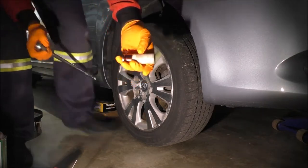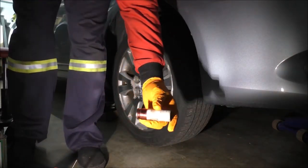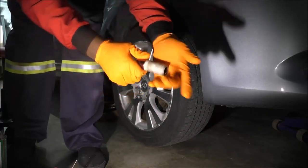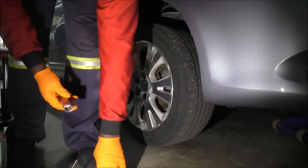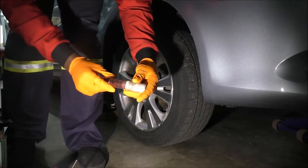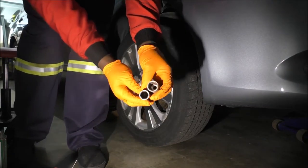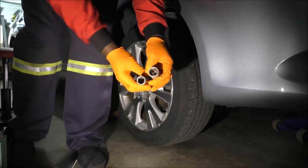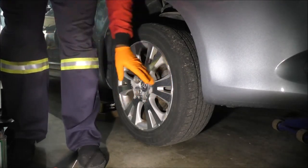I bought it from AutoZone. This one here is made for wheels, not just your standard thick socket. It's got this plastic sleeve to protect your wheel as best as you can. As I said, it looks a little different than your standard sockets. I hope the light's working. The focus will be here, I'll be zooming in, but I just wanted to cover that while I'm here.